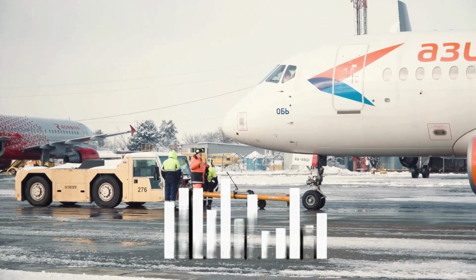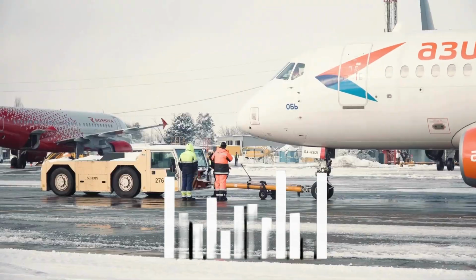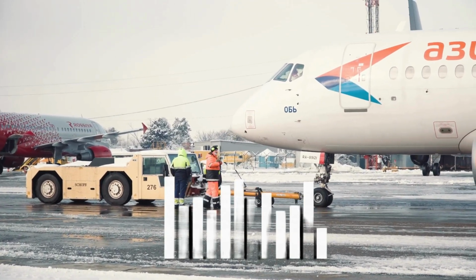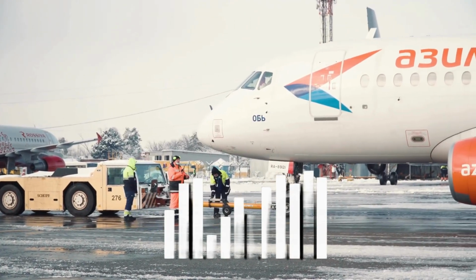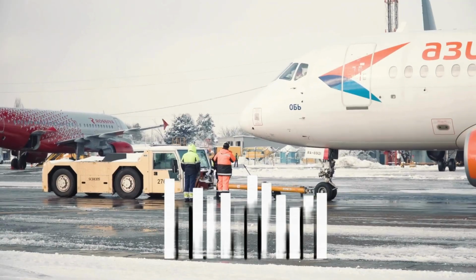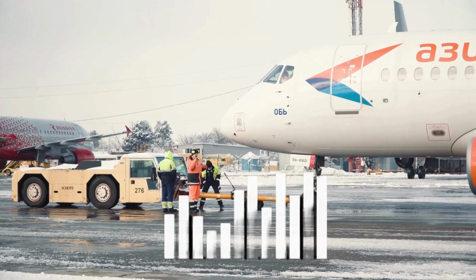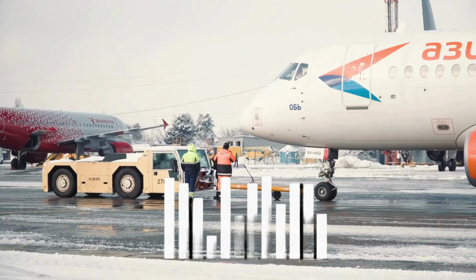Our source breaks it down into about 6 key steps. First, and this is non-negotiable, clear communication. The ground crew uses a headset to talk directly with the cockpit. Right, that connection is vital. Absolutely critical. Second, the tug gets into position right in front of the aircraft and connects to the nose gear, either hooking up the tow bar or clamping on if it's towbarless. Okay, so connection made, communication established.